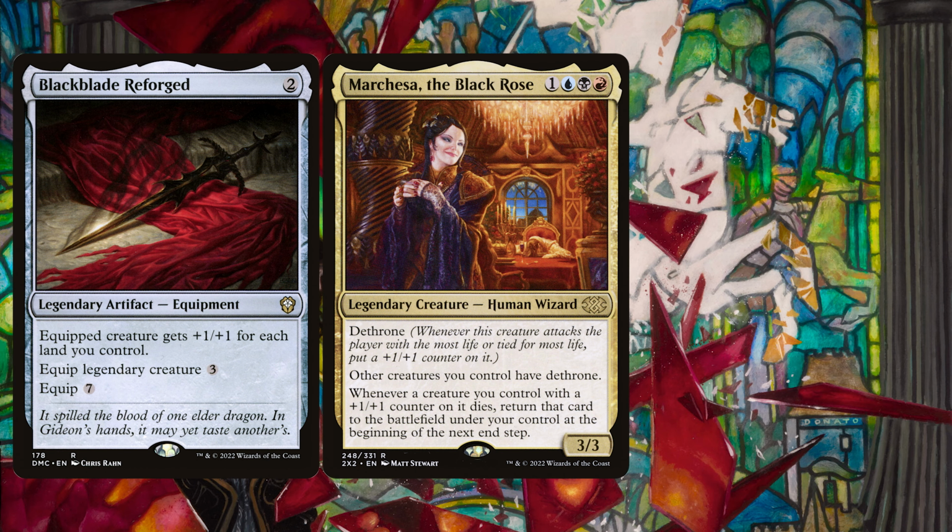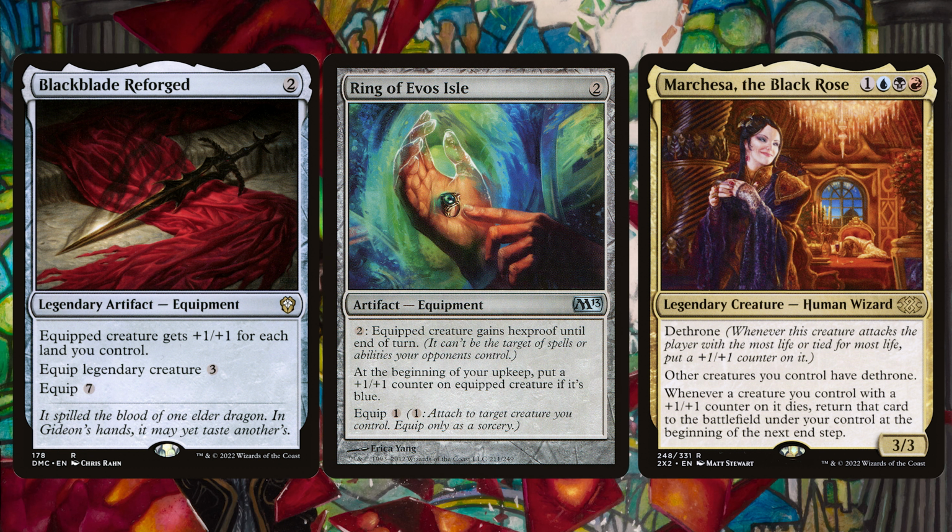Next up is Marchesa, the Black Rose. We have a bunch of cards that let you put +1 counters on Obeka. And Marchesa's most important thing here is that whenever a creature you control with a +1 counter on it dies, you return it to the battlefield at the beginning of your next end step. Not upkeep, but next end step, so she will return. She also has the throne, and she also gives all your other creatures the throne as well, so all of your creatures have it. It says whenever this creature attacks the player with the most or tied for the most life, put a +1 counter on it as well. So we can strengthen Obeka with this, or reanimate her, which we like.